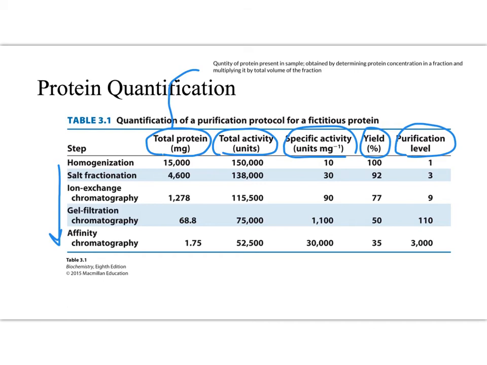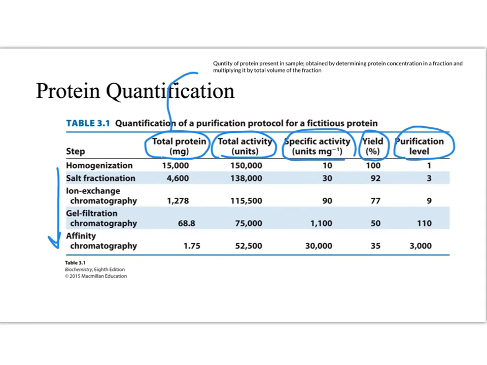The total activity, when we're looking at total activity here, we are looking at the enzyme activity for the fraction. And so again, what we look at is the activity of the enzyme in the particular fraction we're looking at. And we're going to multiply that by the total volume of the fraction that we had. So you take your sample, you measure the activity in a portion of the fraction that has come through your column, okay, and usually you would determine that enzyme activity by an assay. And based on the results of that, you multiply it by the total volume for that fraction.